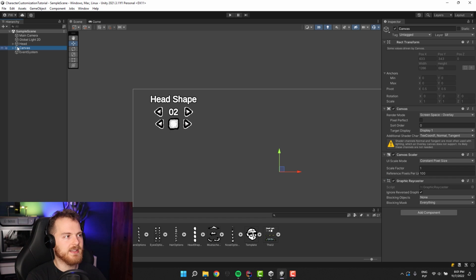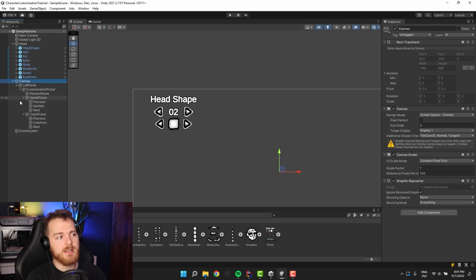I mean, this wouldn't make sense because I can now, without any problem, add another customizable element without adding the customization picker. So there is no way I could automatically associate them. So we are going to write a small script, which will basically populate a lot of fields for us and make the process a little bit less time consuming.